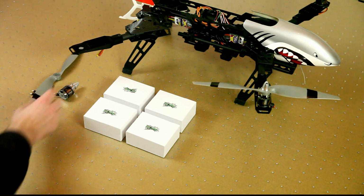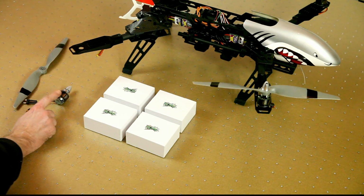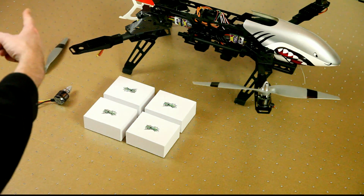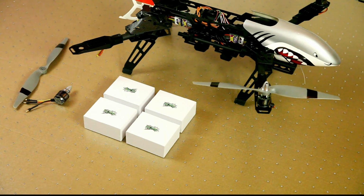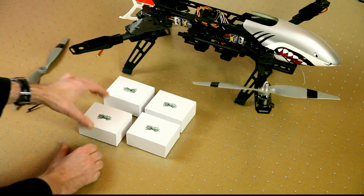Now these motors, their bearings aren't very good. In two of them I had sloppy bearings. Vibration, of course, therefore, and I really couldn't use a camera on my quadcopter with these motors. So therefore I have ordered up some MultiStar Elite motors.